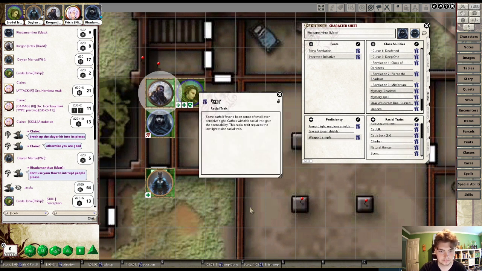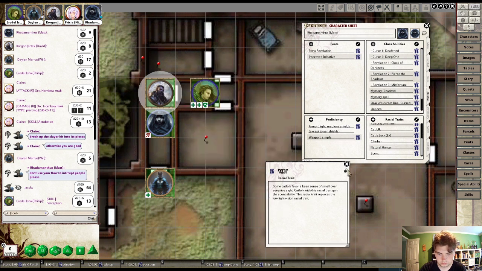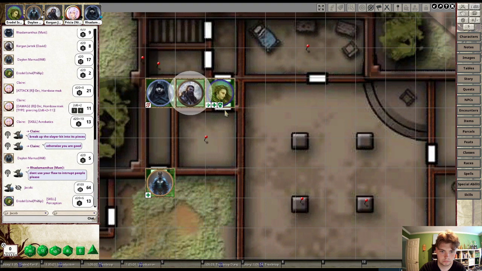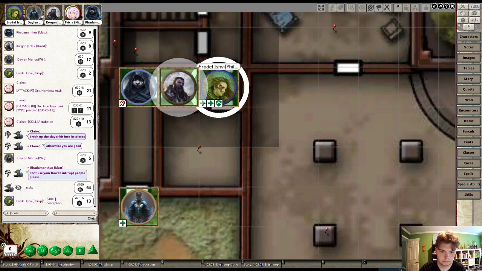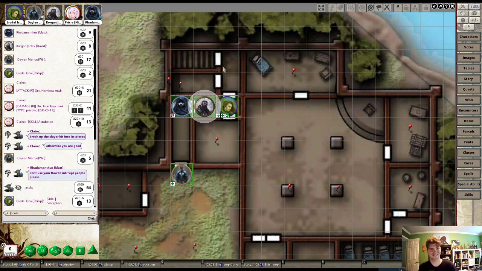Are either of these doors locked? No, they're not. Opens one, doesn't tell me which one. There's a hallway. Let me know what doors you're opening so I don't have to keep clicking on people's characters to see what they're doing. Oh, you can't see what I see. That makes sense. Unless I have a character selected, I have vision on everything. Right, it's the only thing I can see.